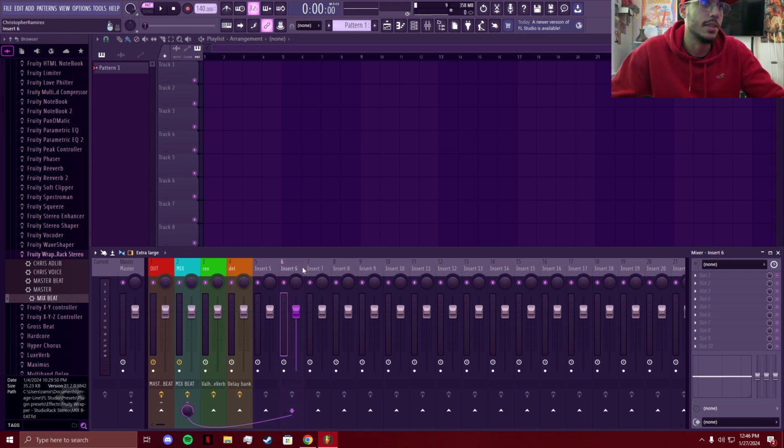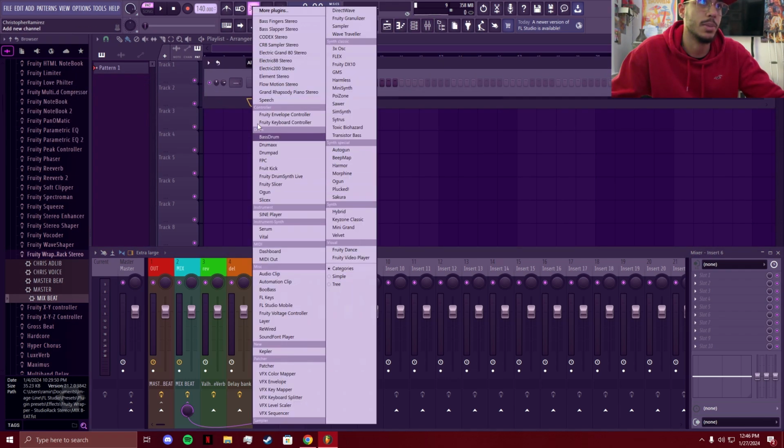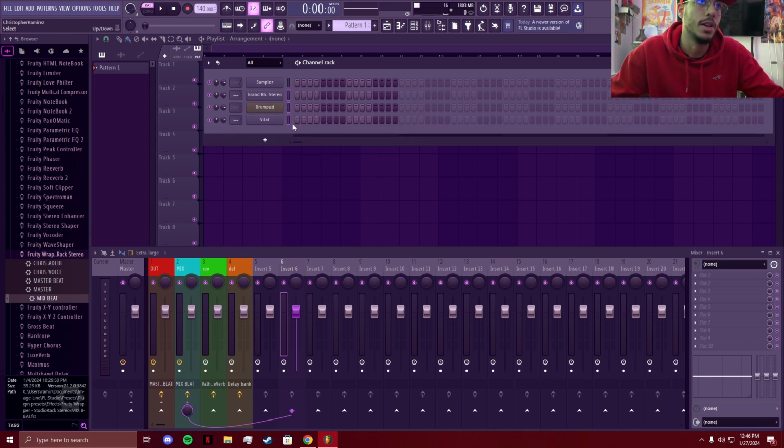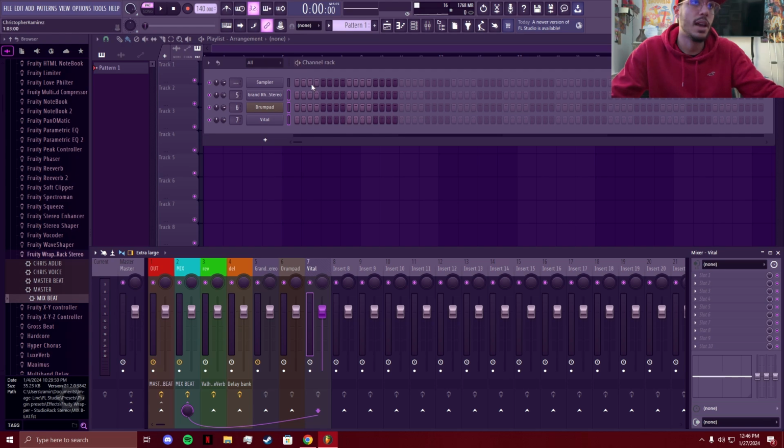And yeah, right there, this is how I usually have everything set up. And as you go, populate your channel rack with instruments, for example. Let's add in one. All you gotta do is left click and drag down, right? You press Control L, and it will automatically put these things to the mixer. So now it is super simple for anything that you have in here. This works for quite literally everything.